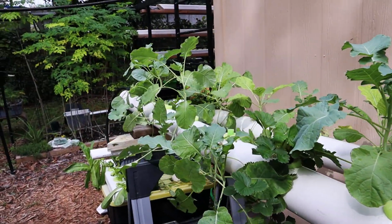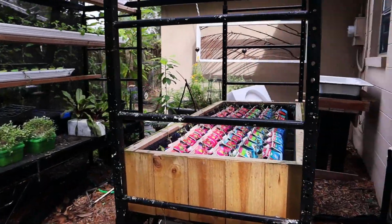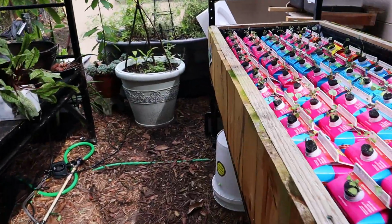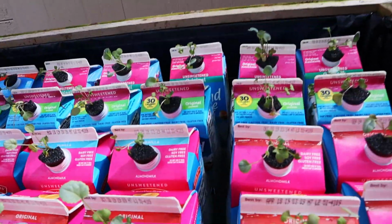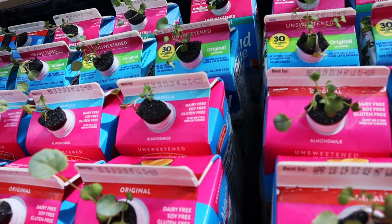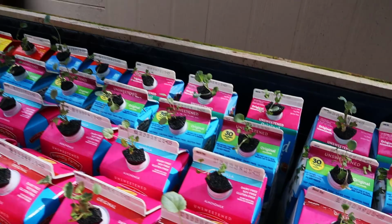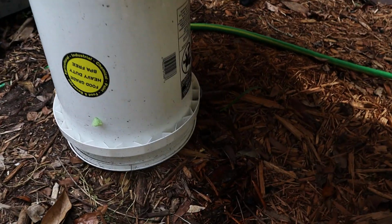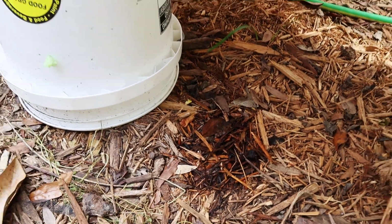Morning dew. Let's go check and see how these broccoli sprouts did. Like I said, we're going to check and see if we need to replace any of them. Let's see, we're holding water, so the water didn't drip out. I had it plugged up, so you can see there's a little wet spot right there. So a little bit's dripping out, so I'm going to have to keep an eye on that.